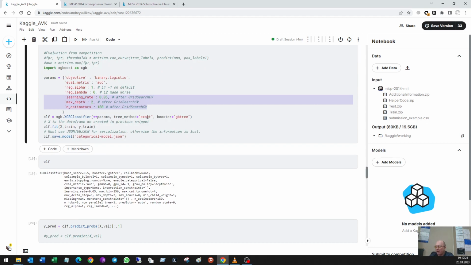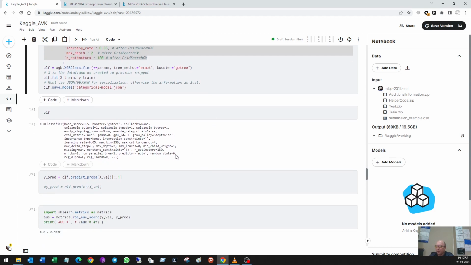I use the tree method exact, as the most exact method, gbtree, and I saved the model in output. So here is the model.